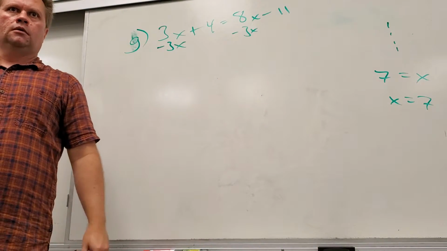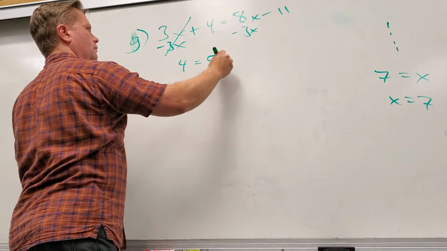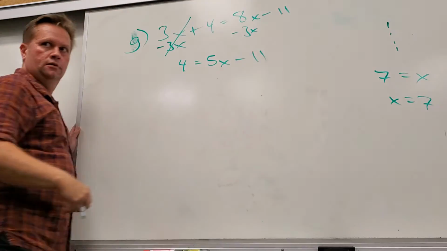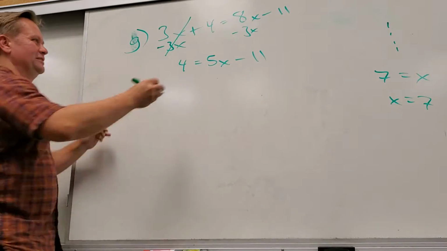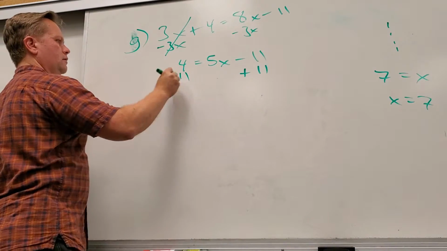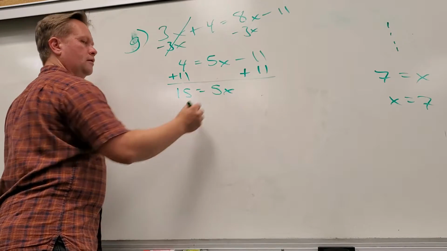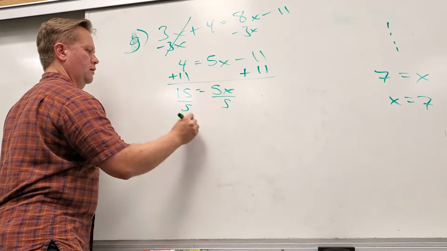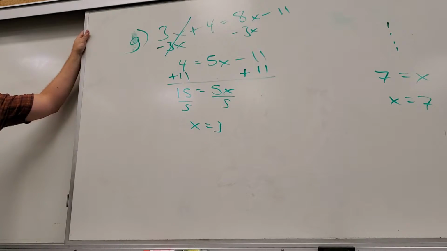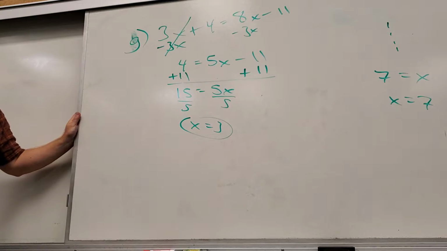Let's see what we get. Add 11. 4 equals 5x minus 11. There's nothing wrong with adding 11 first. I just happen to focus on the x's. So add 11. 15. And divide by 5. 3. See, I'm already turning it around there. Actually, 3 equals x. True, in that context. I got the same thing when I did it.